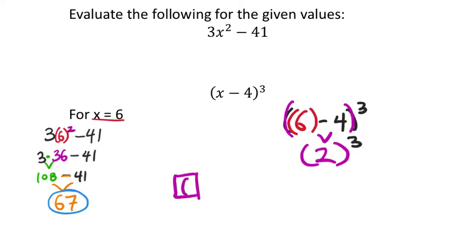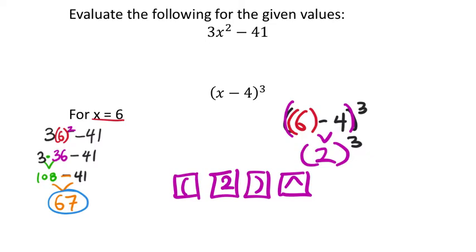So I'm going to open a set of parentheses, it's the button right above 8, and then I'm going to push 2, and I will close that set of parentheses. That's the button right above 9. But now I've got to get that exponent of 3. So I'm going to push this button. That's one button to the left of 7 and one button up. Looks like a little arrow.